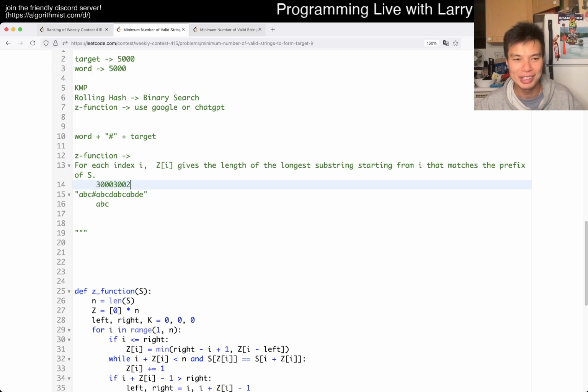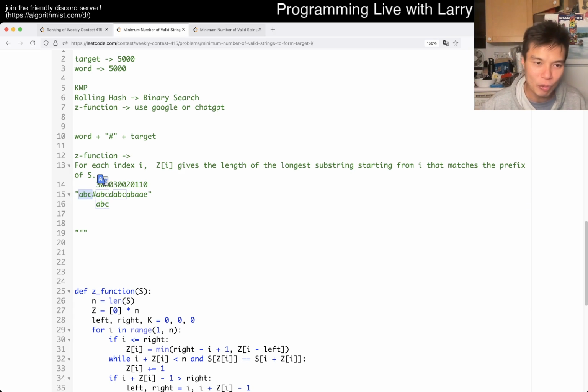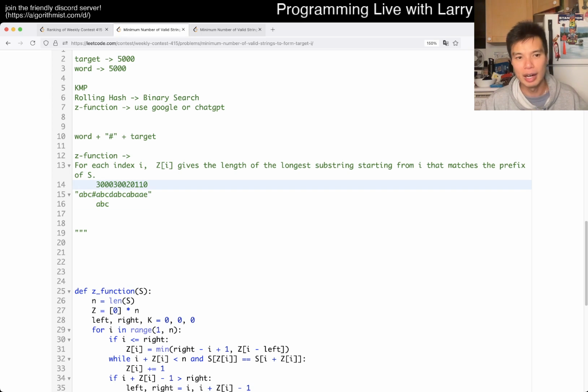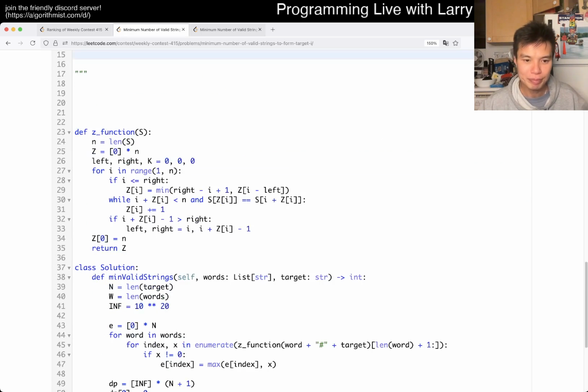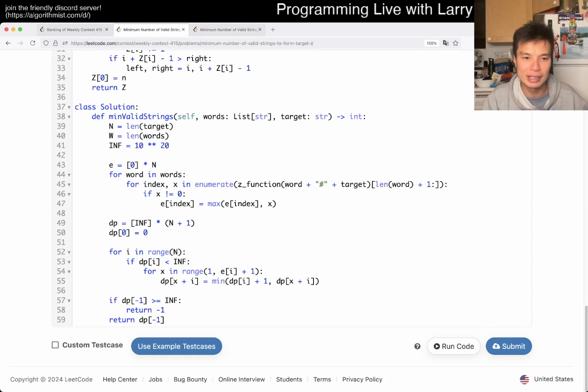If we remove a C, then this is 2. And then maybe if you have AA, then this is 1, 1, and so on. So this gives you the longest substring starting from i. That means that given the word ABC, we are able to go from the beginning of this to the end of this, right? So that's basically the idea of drawing these edges. Okay, so that's how I set this up. And this code is actually pretty short, as you can see. Because E is just the number of edges, and here we want to see how far we can get from this index, which is why we have max.